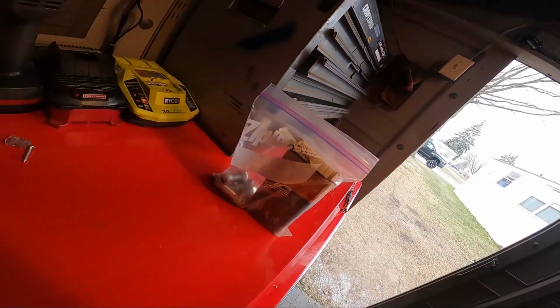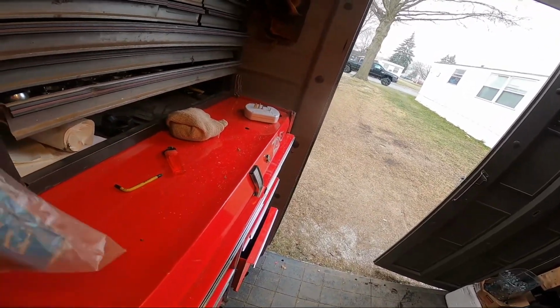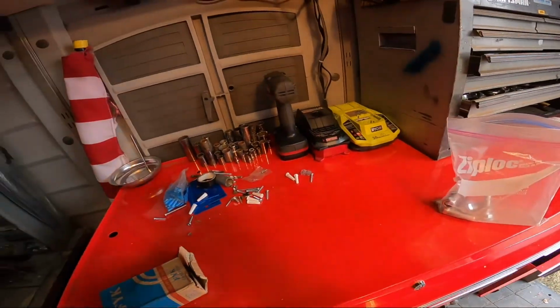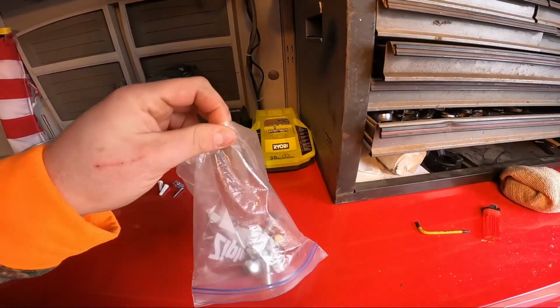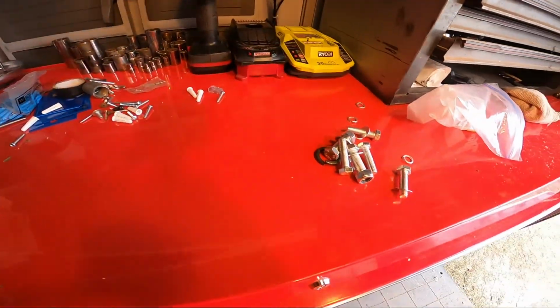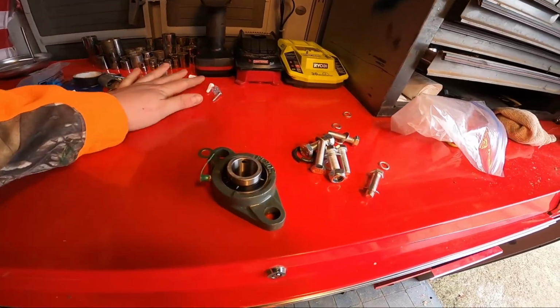So this is everything that comes in the kit right here in this bag. But before I start taking anything apart or putting anything on, I remember a long time ago, Diesel went to put his on, and his wasn't even the right size. So I gotta double check. I want to make sure it's the right size first. But let's go over what we got going on here.